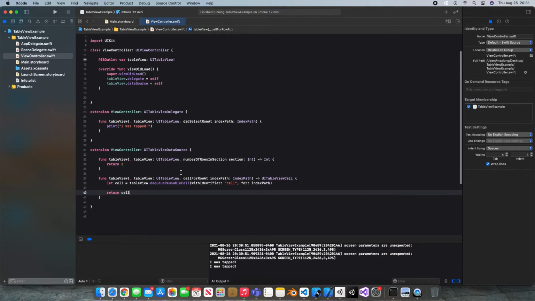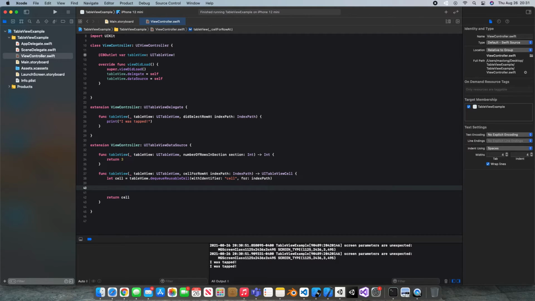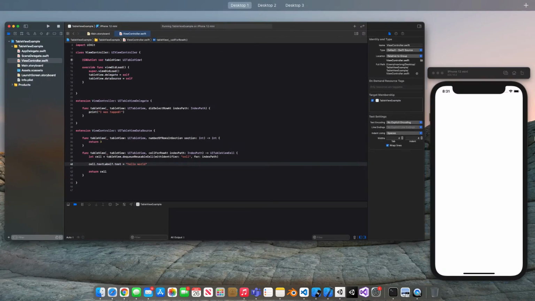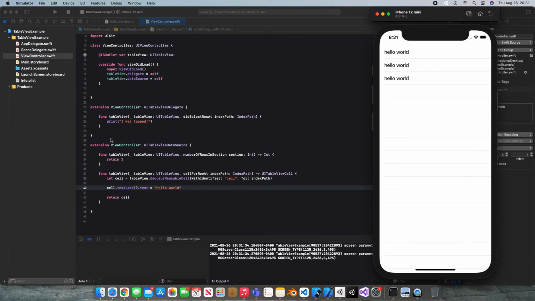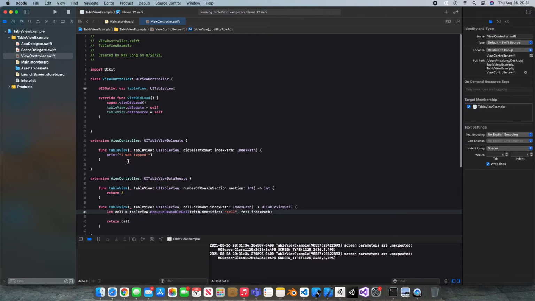So now data. We could always just come in here and say cell.textLabel.text is equal to, and then we can just set it that way to whatever string we want, and it's going to be that for all of them. We see more cells, but since we only return 3, it's only going to fill up 3. We don't want to set the same string for each, though. We want dynamic data. So how the heck do we do that? Well, it's pretty simple, actually.